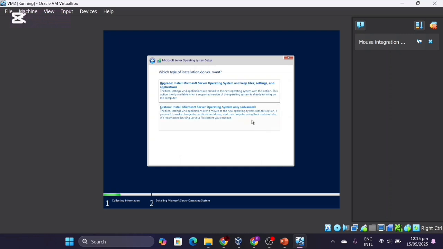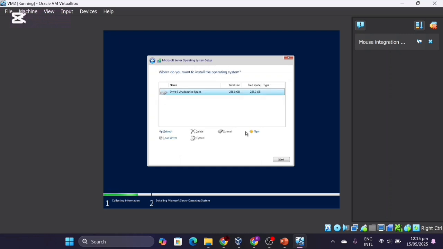Next, we go to custom, and now during the setup I have selected custom installation and partition of the 256 GB disk into equal 128 GB parts.